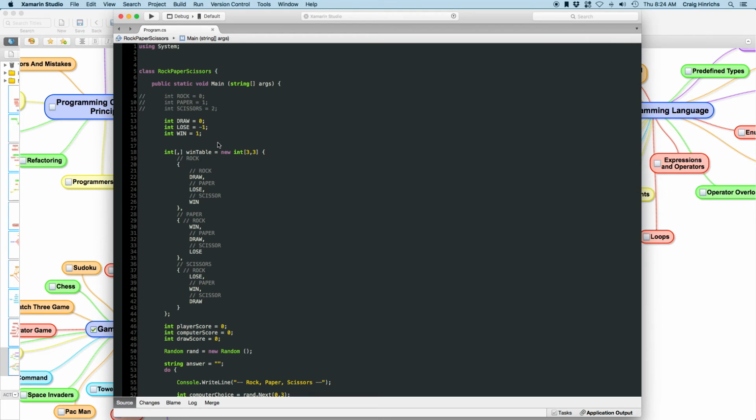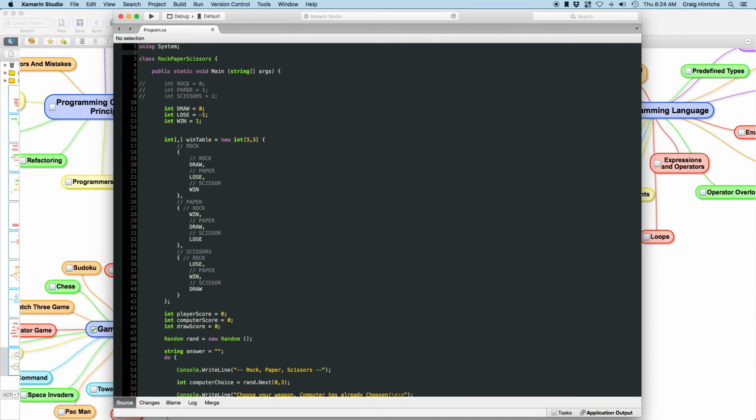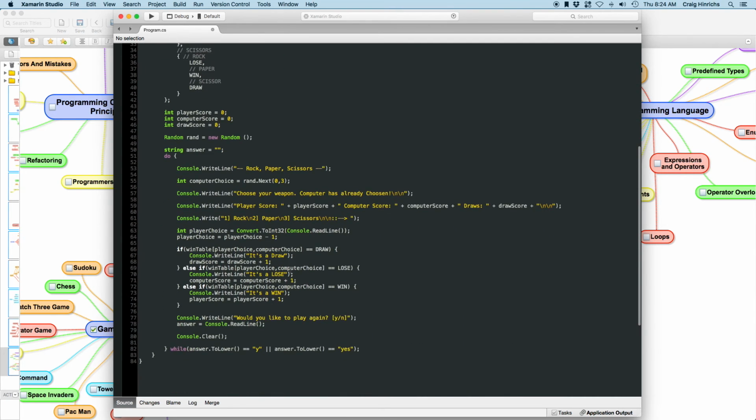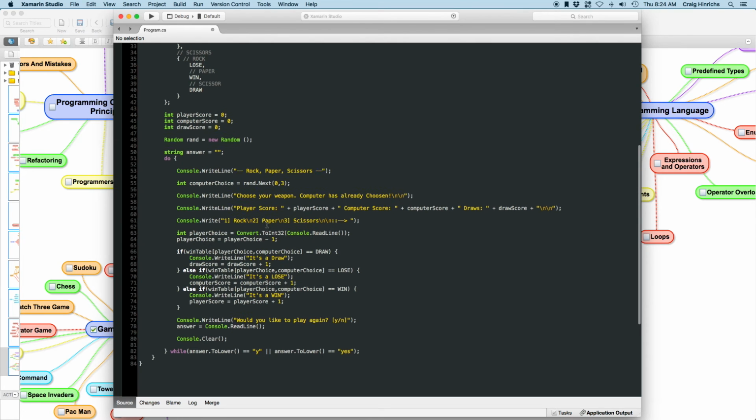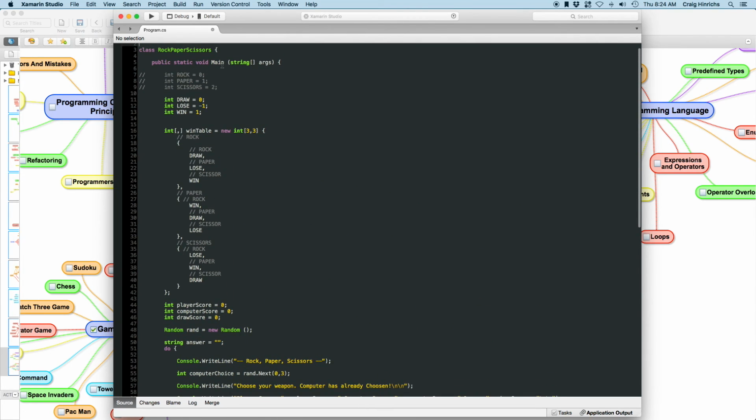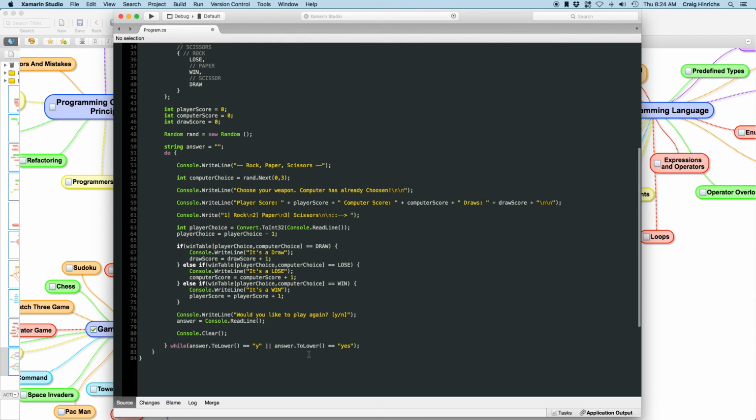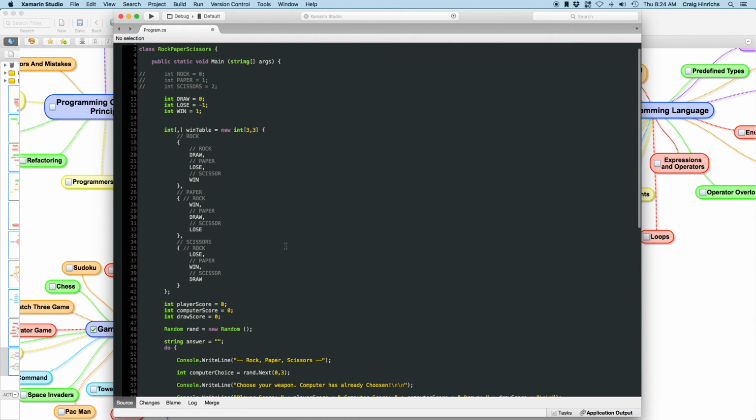So basically what we have is a console program that does rock, paper, scissors. And we have made it so that we're not using any functions or methods. We're just doing it all within one main method. In the next lesson, I'm going to be taking some of these things and turning them into methods as a way to make the program clearer and control the flow of the game.